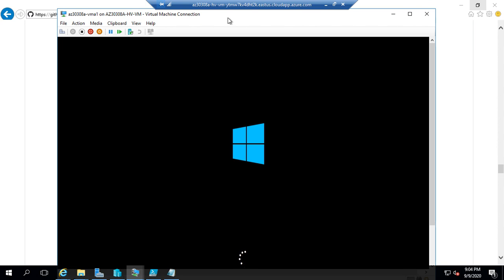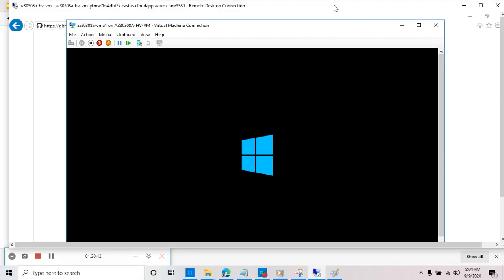Again, be patient with this lab. I think this is probably the longest lab that I'm doing in these Azure labs that are available on the GitHub. I don't recall any other lab where I have gone past more than 2 hours and I'm still not done. So just again be patient with these labs. I'm actually going to pause this again and not waste your time, and as soon as the screen comes back we'll start.